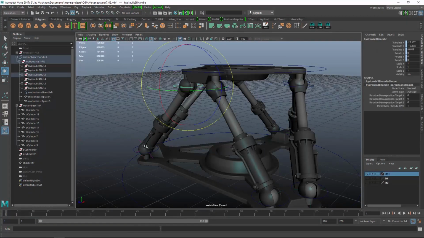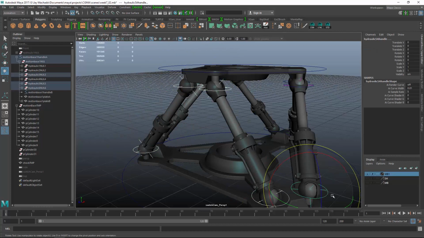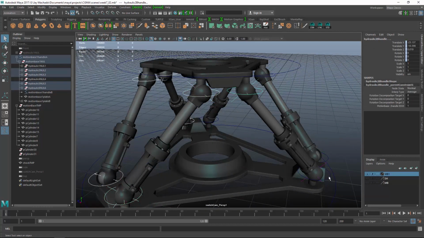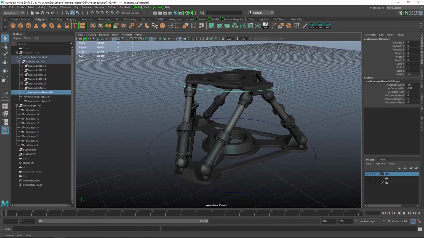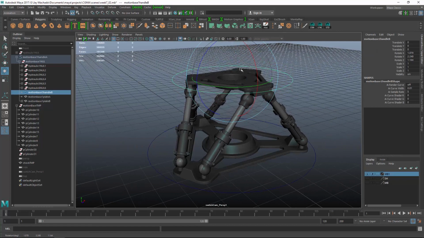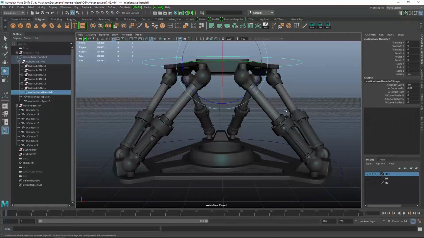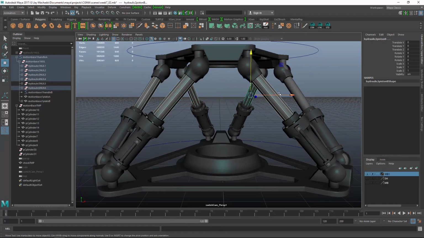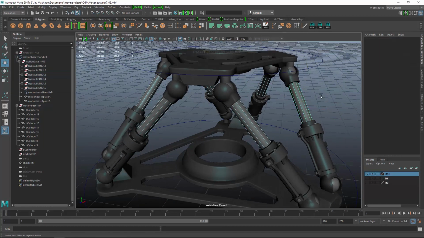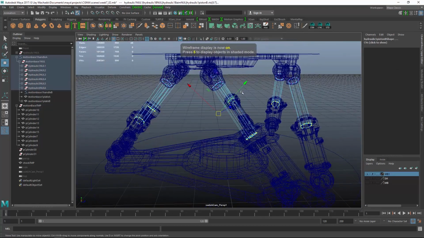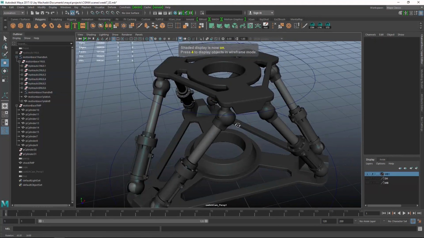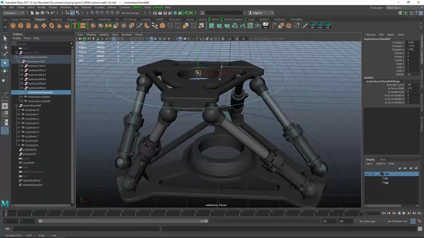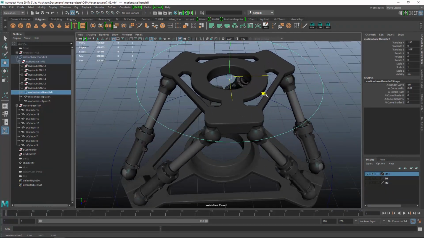One other thing I can do in this motion base, now that we have everything hooked up, is hide the control curves for the hydraulics themselves, because the only control curves we really need to see are the 2 handles for the motion base. And after taking a second look at this, I'm going to lengthen the piston shafts of the hydraulics. So I'm just going to grab everything, switch to object mode, and move them down a bit, just so we can have a little more play when we're moving the top of the motion base around. Obviously, if we take things too far, we'll see the disconnection there.